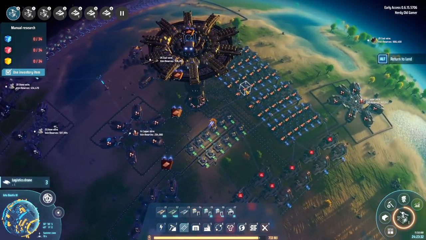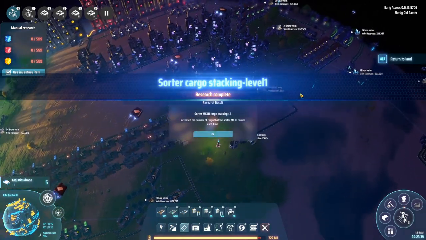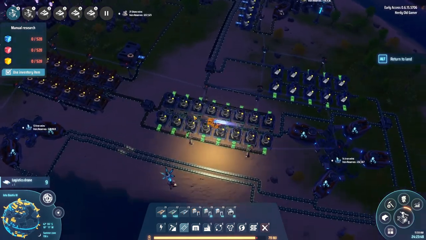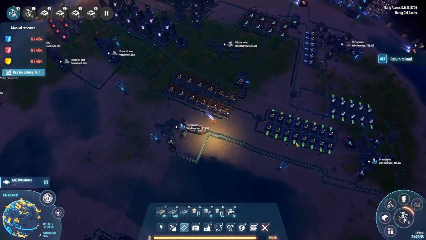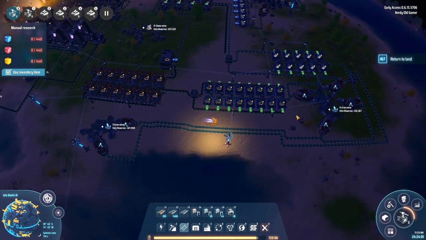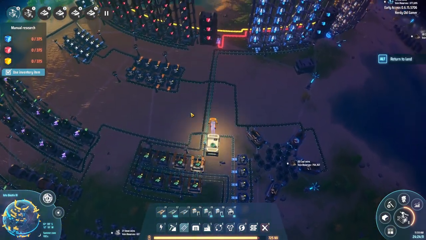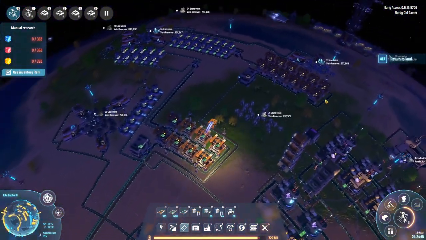Alright. Cool, cool, cool. So now, sort of cargo stacking. So now we could actually yoink all of that out and that out. And use these iron veins for something else. And I think that might be a good idea.